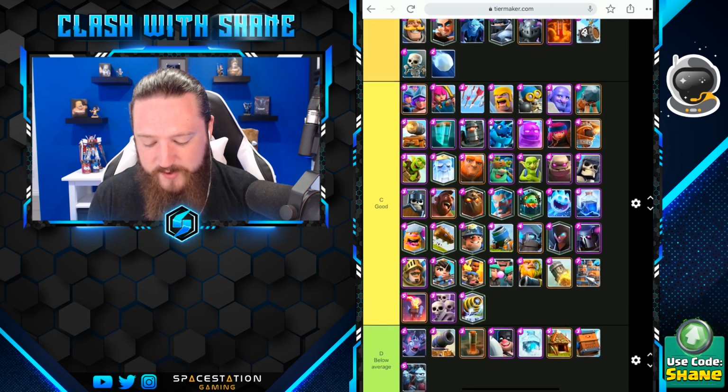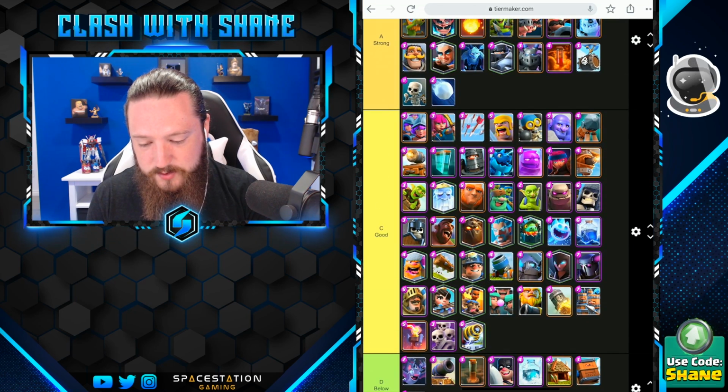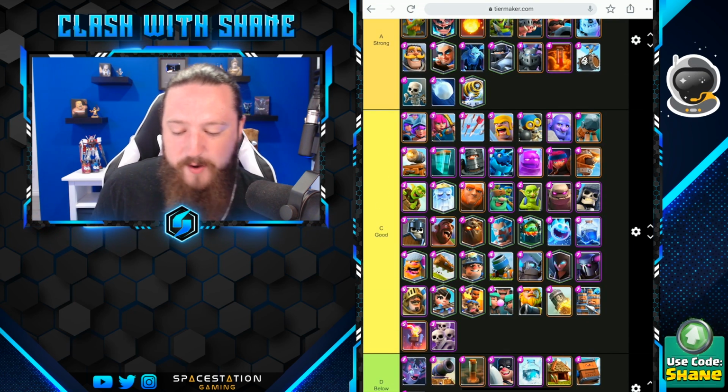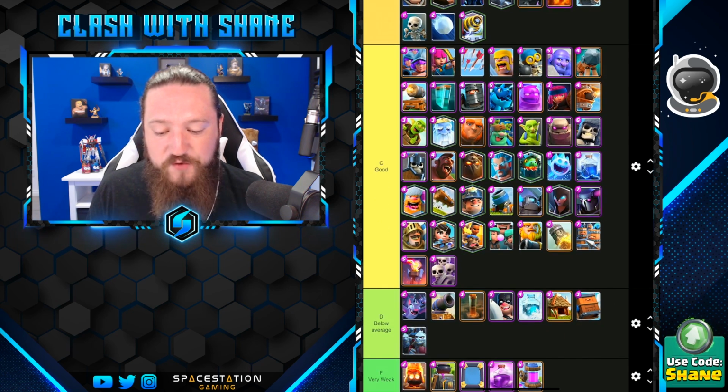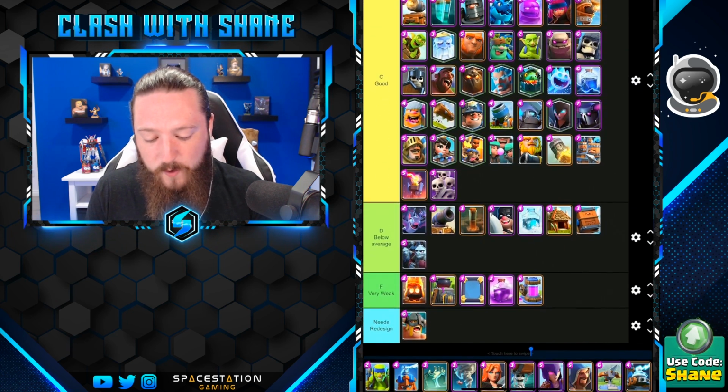Sparky, I think Sparky is strong. Sparky used to be the trash can on wheels. Now she's strong. I think she's a very, very punishing card if your opponent doesn't have an answer for her. And overall, it's just a strong card.